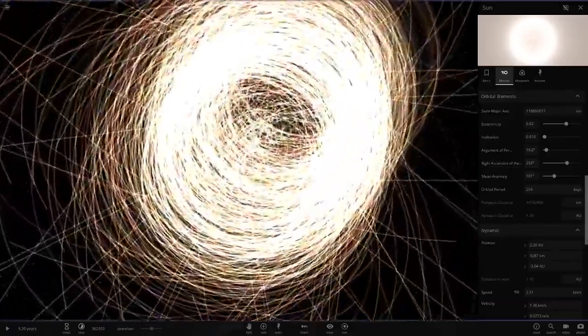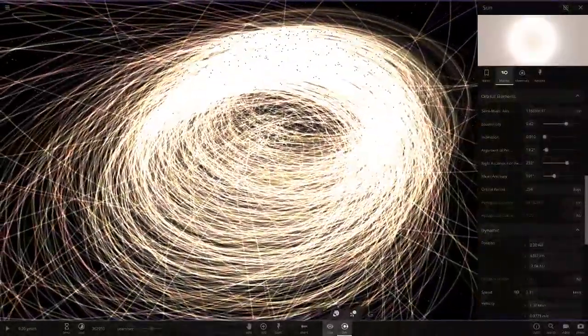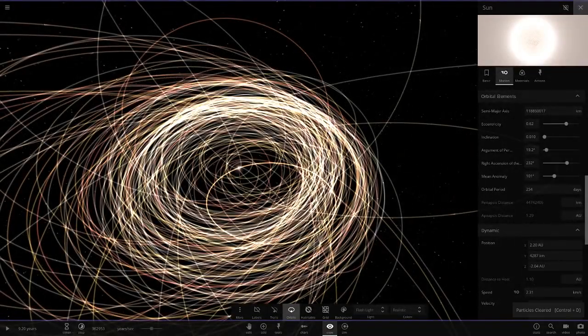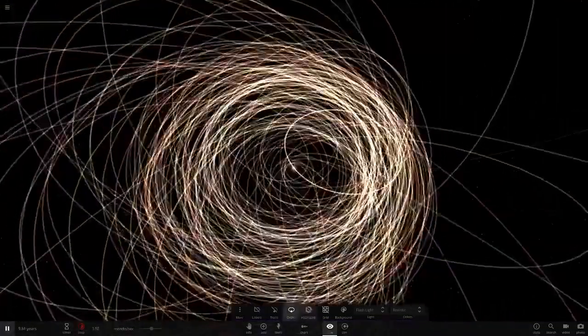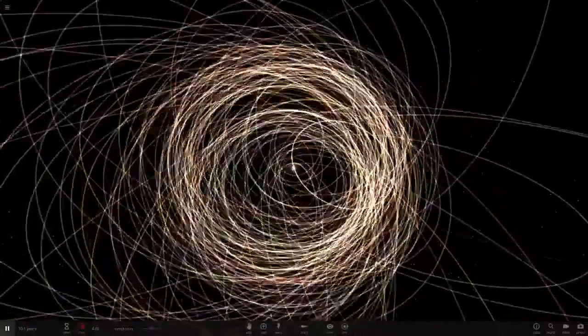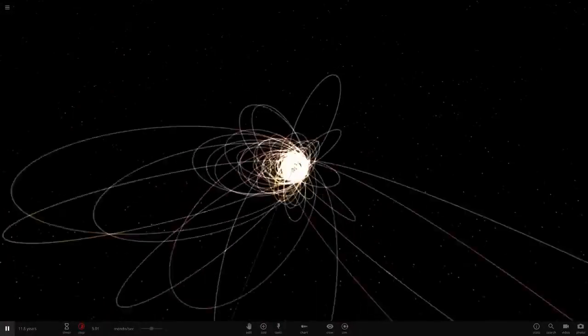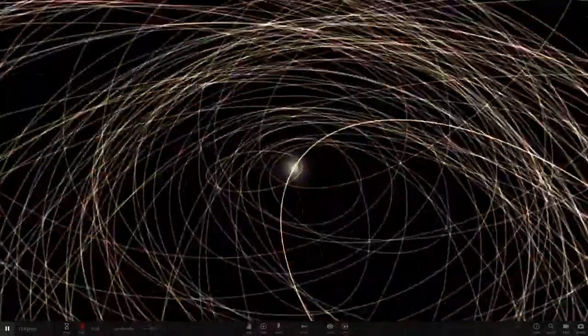But just look how bright all these orbits are. Wow, that is crazy. Or the trails, sorry. So let's just go ahead and delete the asteroids again, because we do not want them in the simulation, because that will just slow it down a lot, especially with all those extra particles. So, oh my gosh, look at this. This is crazy. Wow, okay, so keep going.